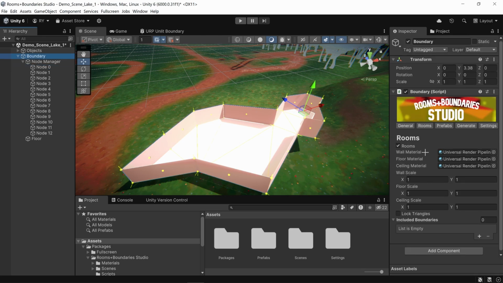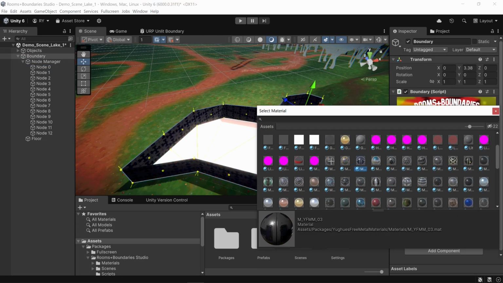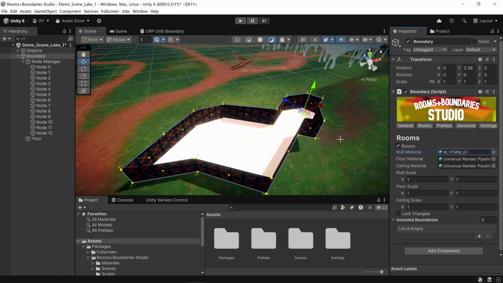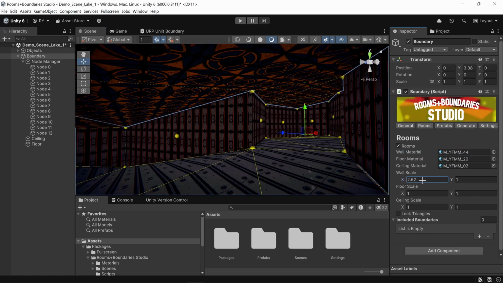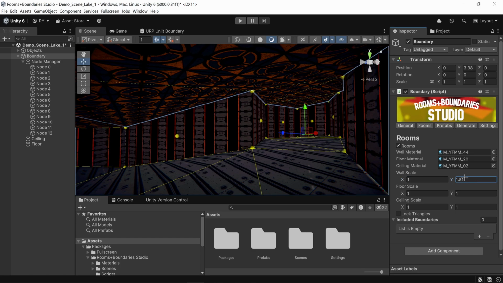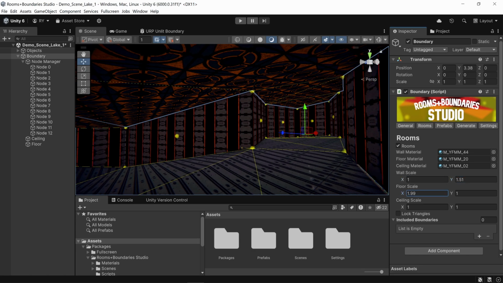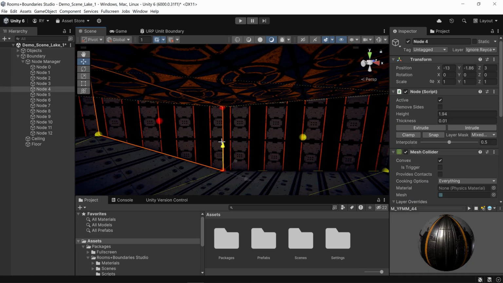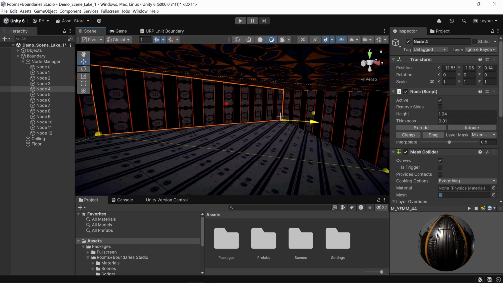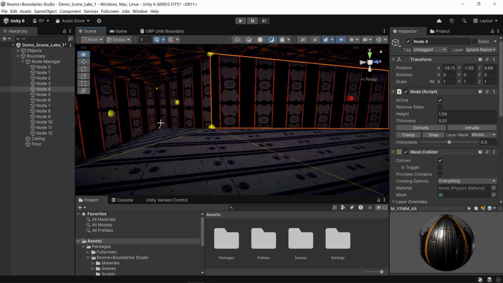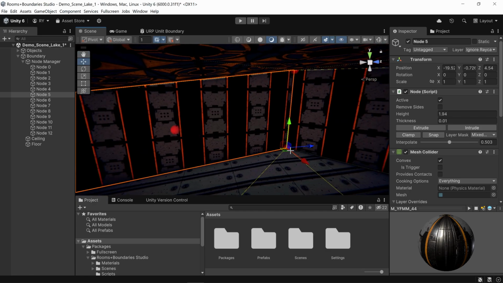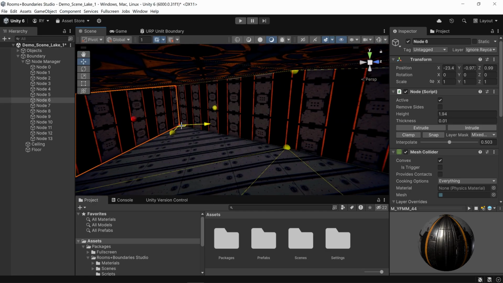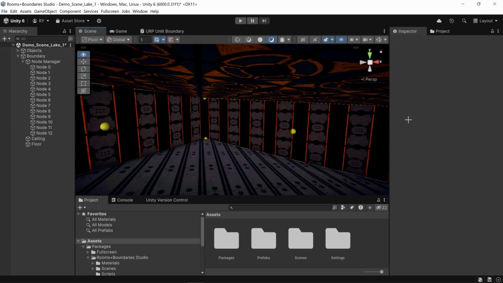So first thing you can do is you can change the material. So go under wall material and select it to something cool. So let's change it to that. Cool, so I've chosen these materials. You can also change the scale of the material of how it appears on the walls and the floor and the ceiling. And you can see that when you change nodes, it acts in the exact same way, where it just auto configures itself to the best layout it can do. And of course, you can duplicate nodes and you can delete them as well in the same way.